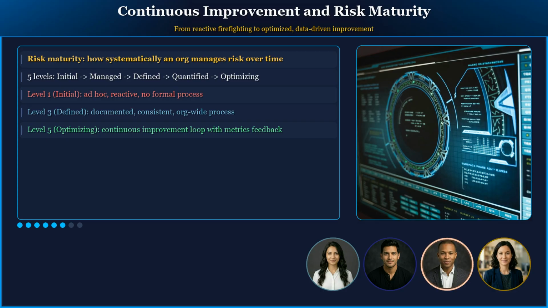The honest, real-world picture: most enterprises are at level 2 to 3. Getting to level 4 requires a significant investment in metrics infrastructure and executive sponsorship. Getting to level 5 requires a culture shift that most organizations are not ready to fund. Know the model for the exam and know the gap between the model and reality.